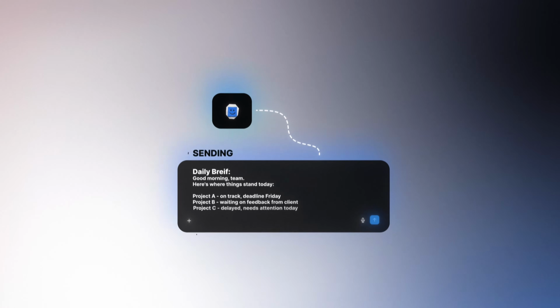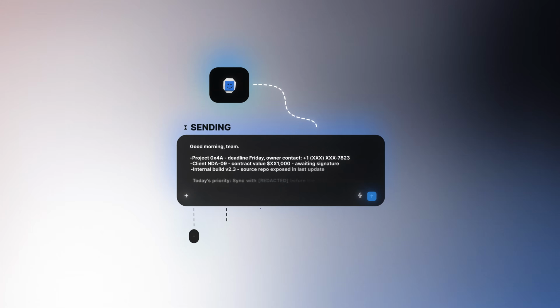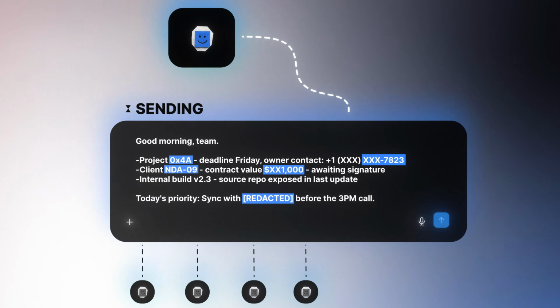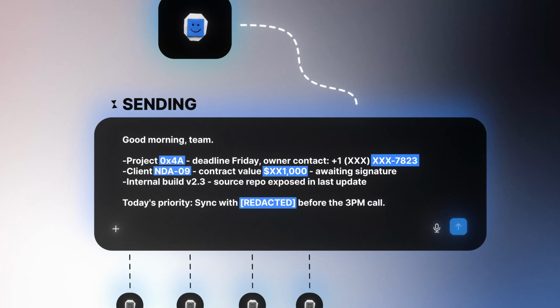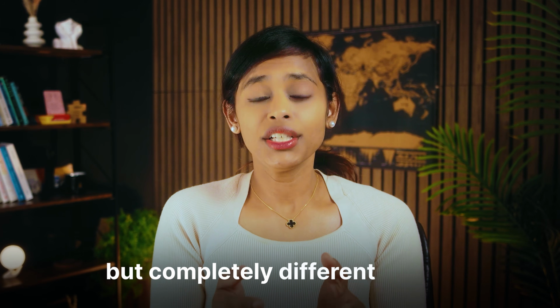Now, imagine there's a second version of that skill. You want that same agent to send a daily brief to every member of your team so that they can stay on track. Now the stakes become completely different. If the agent accidentally includes some of your personal details, confidential information, or something that wasn't even meant to be shared with the whole team, that mistake can really not be undone. Same kind of skill, but completely different stakes.